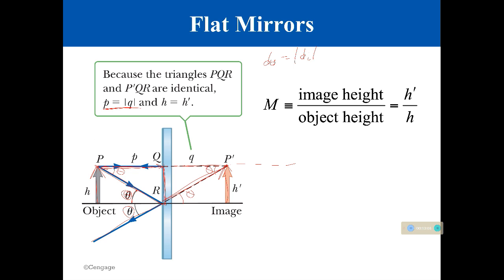So, since these two are the same, the magnification of a flat mirror is going to be 1. And what does that mean whenever you look in a flat mirror? It looks the same size. You should see yourself in the mirror the exact same height as what you normally do, and that is regularly our assumption. Yes? All right, moving on.